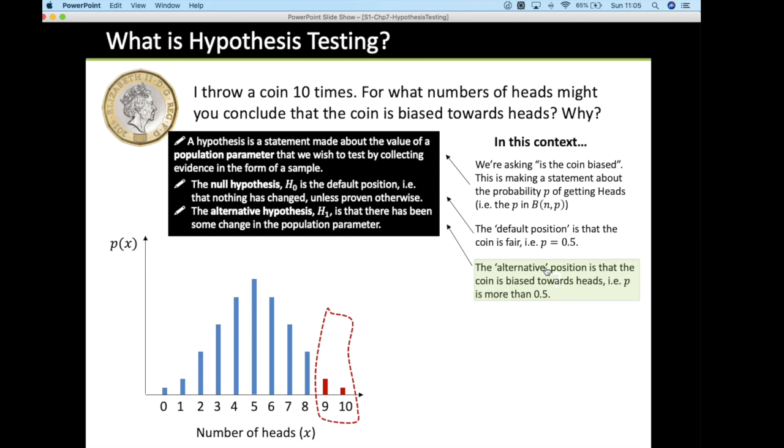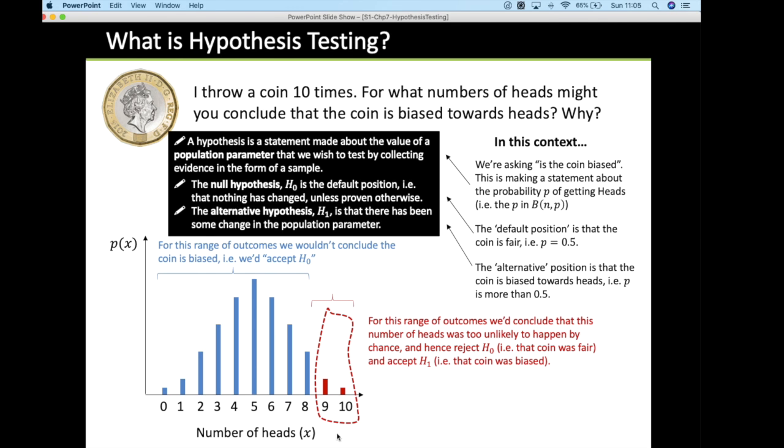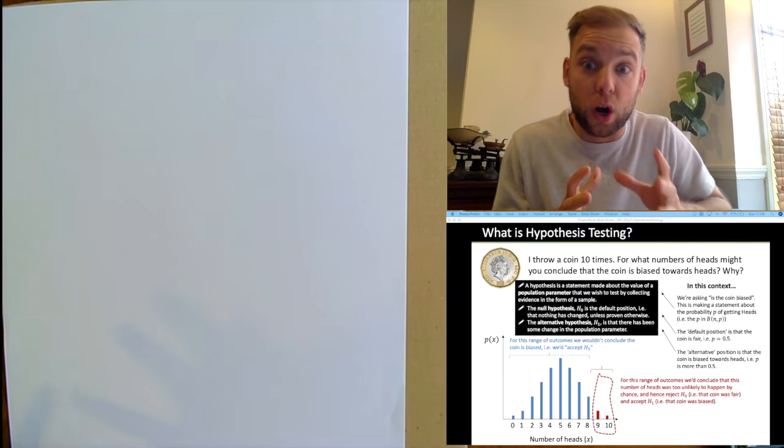So the alternate position is that the coin is biased towards heads, i.e. the probability is not 0.5 in this case. We're thinking about whether our coin is biased towards heads, or whether the probability of it actually is 0.5. And what we're saying is, if I do an experiment by flicking this coin 10 times, and I get either 9 heads or 10 heads, then I think my coin is biased. And that there is kind of your starting point of this.